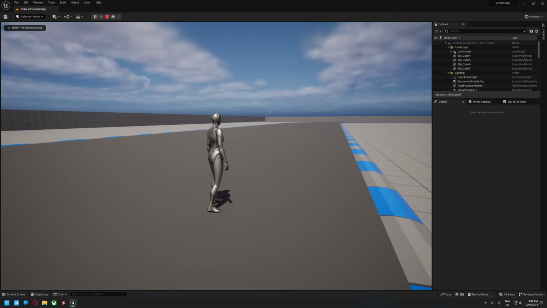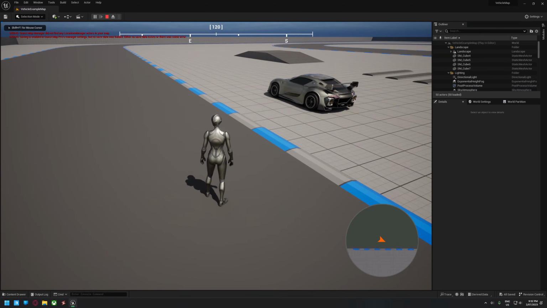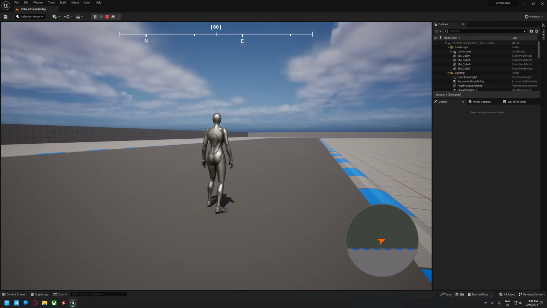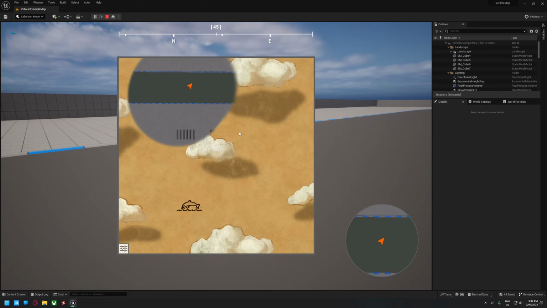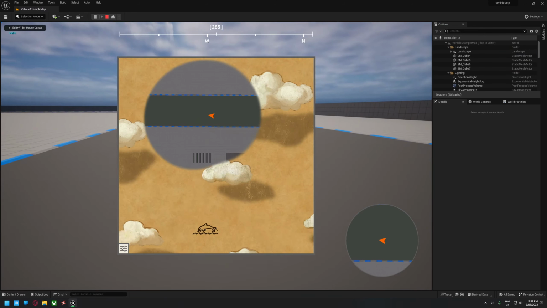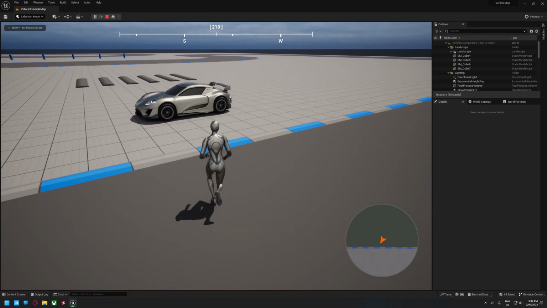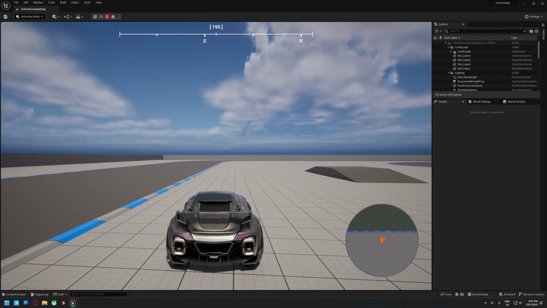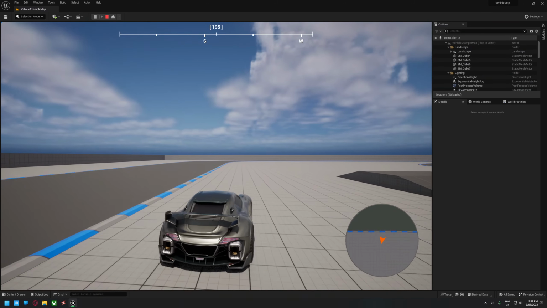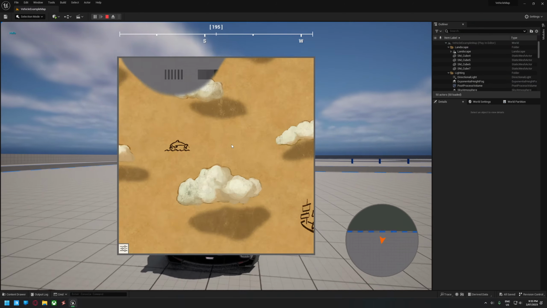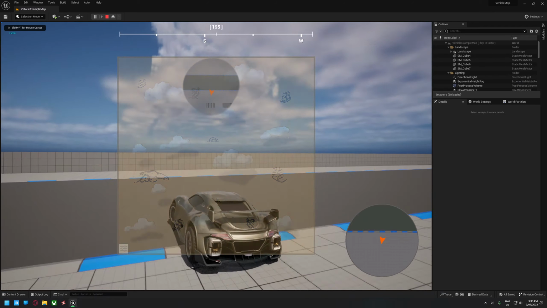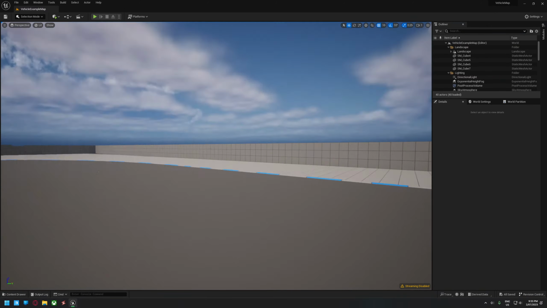So this is just a project where I've got the third person template and bashed it together with the vehicle template. And you can see I've got everything working. The map, compass, and mini map all work with the third person character. But as soon as we jump into this car, you can see that even when the car is moving, nothing is changing. The compass is stuck, the mini map is stuck, and the map opens and zooms, but nothing is updating here. So that's what we're looking at here.